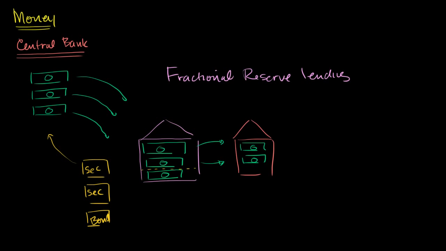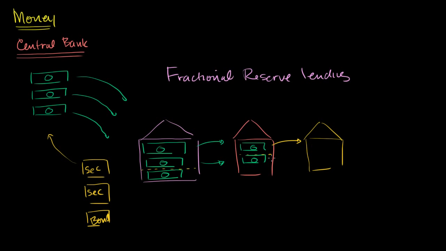So this bank right over here, maybe it decides to keep this dollar bill, and it could lend this one right over here out. And once again, when it lends that dollar bill, the person they lend it to might keep it in a bank temporarily, or they might immediately buy something. And when they buy something, it will eventually end up in a bank because the person they bought something from will deposit that money. And so it could end up in another bank. It could end up in another bank. And now this is interesting.